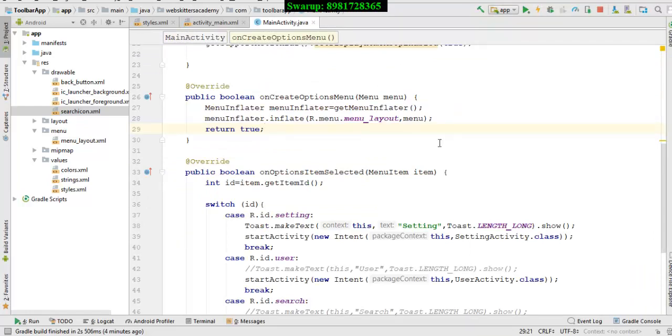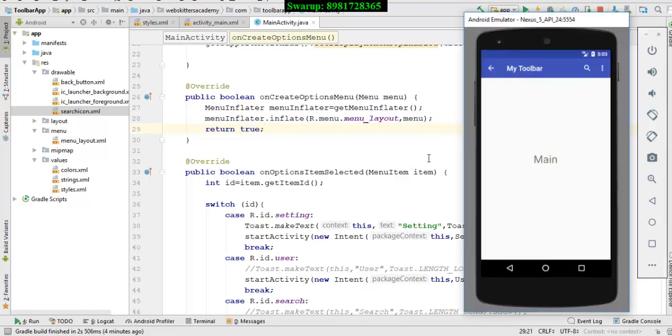Because you have customized your XML file, you need to convert the XML file into a Java object. As we all know, there are two types of inflator: one is called layout inflator and the other is called menu inflator. Since we are working on the toolbar, we'll be working on the menu inflator. So this is the first line, where you create a reference to the menu inflator, and after you inflate, you give a call to the XML file, saying this is the XML file which you have just created, and this will be applicable as a menu. This will create the triple dot and clicking over there gives this particular option menu.